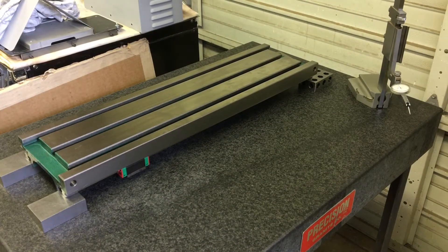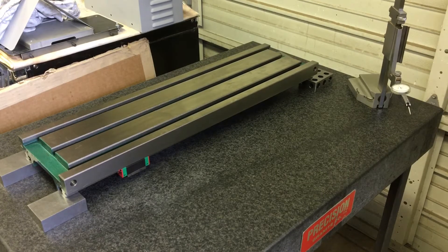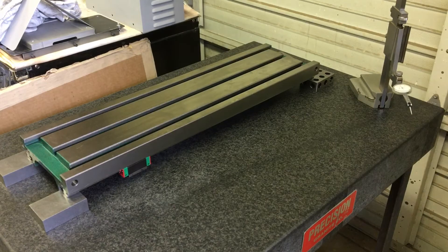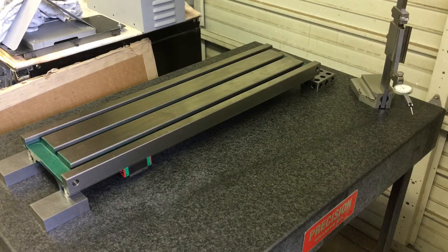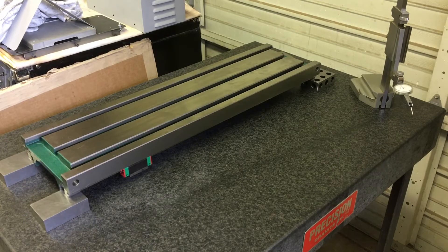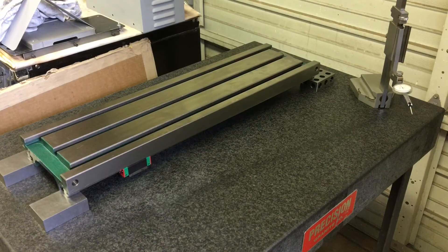I'll try to explain how we got here to this point in as few words as possible. So the dovetails were machined off — got a Bridgeport J-head in the other room. Datums were machined for the rails and those were installed. And then you end up with a table that's got linear rails, but the top is still looking like a Pringle.